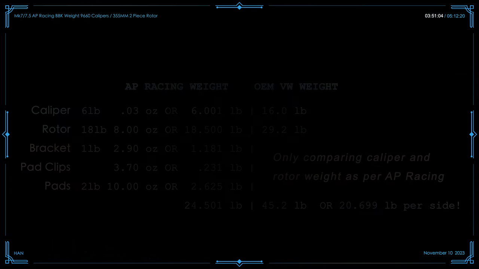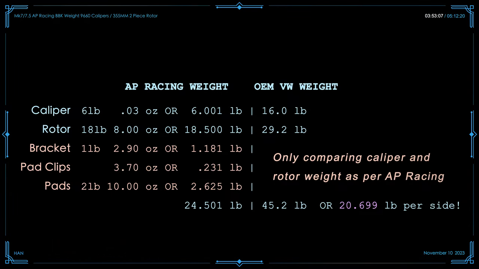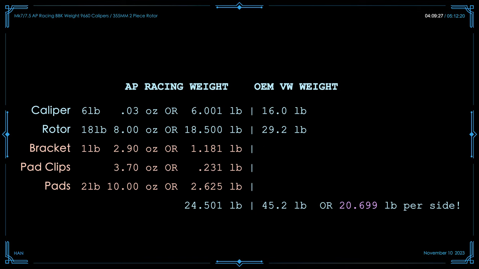So what I'll do is I'll add the numbers together for the measurements on both of these, and then do an average column, and then compare the equivalent like for like on the OEM. But I do believe we're going to get the 20 pounds per wheel of unsprung weight savings based on what they published, which is refreshing, that a manufacturer of this caliber publishes accurate information that will significantly reduce unsprung weight.